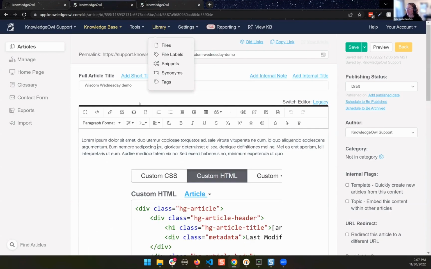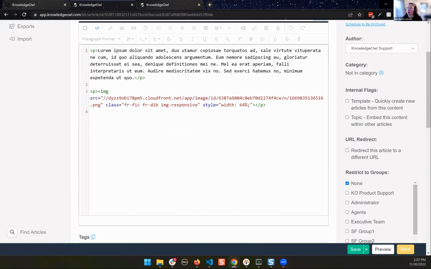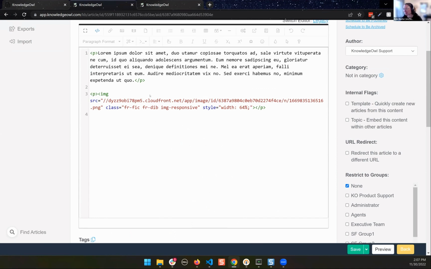And the main reason we do that is so that if you do edit the file name, all of the places that reference that file will still work, because the URL is what we use behind the scenes in the code view. And so we don't want to make that editable because we don't want to break all of the links to that file just because you changed the name on it.